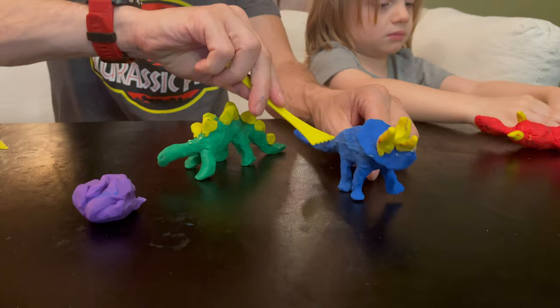All right, so we got a polka dotted T-Rex. Yeah? We got the Triceratops. Ellen, are you taking Gavin's T-Rex? All right, here's what we got. All right, monster. And then we still got plenty of purple and yellow left.